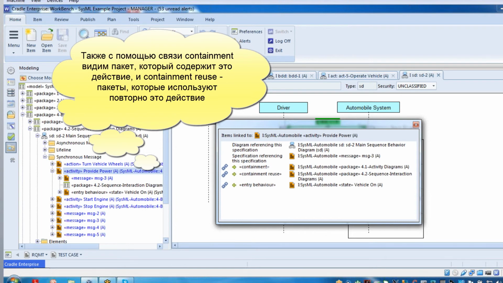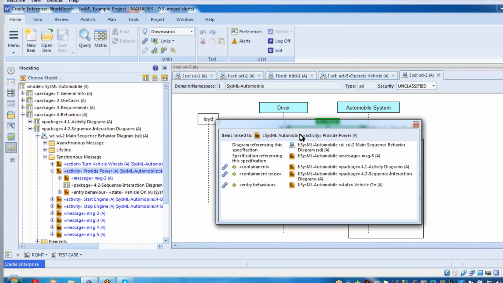The containment is the owning package. The containment reuse is the reuse package, packages that reuse that guy. So containment is the owner of this particular activity, where containment reuse is just reusing it. And then entry behavior we'll come to next as part of the activity state machine.